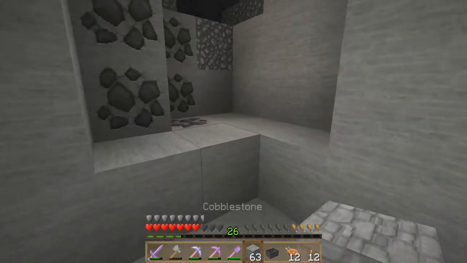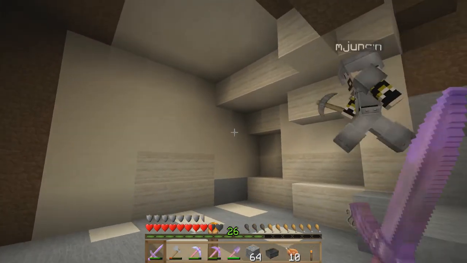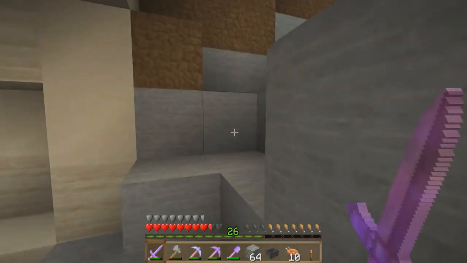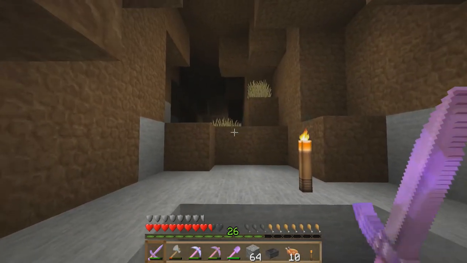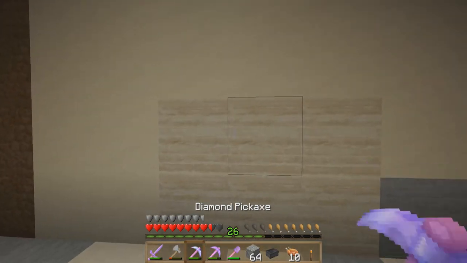Alright, so we'll see you guys back outside. What the heck is this stuff, guys? Why is there sandstone here? Are we in a desert? No, we're in a savanna. Is there sandstone under savanna?